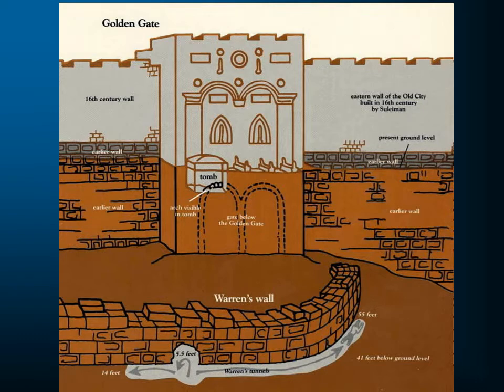And so immediately below the eastern gate, sometimes they call it the Golden Gate, immediately below that is where the gate was in the days of Jesus. Which, again, remember that the areas have, thanks to erosion and runoff, gradually built up over the years. And the topography has somewhat changed.